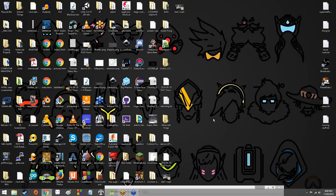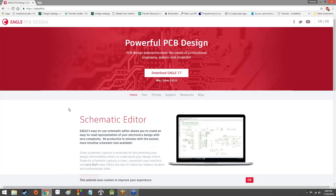With that in mind, that's what we're going to get started with. We're going to get started with PCB design software that will allow you to create your own PCBs. It's called Eagle. I believe it stands for something. Easily accessible, graphical, something or other.